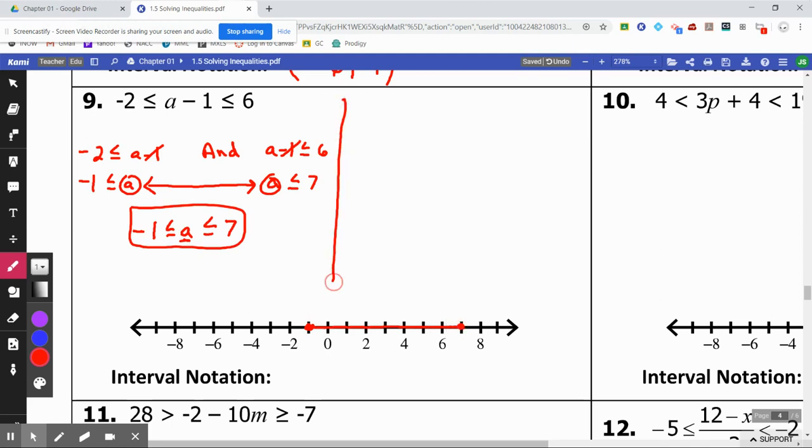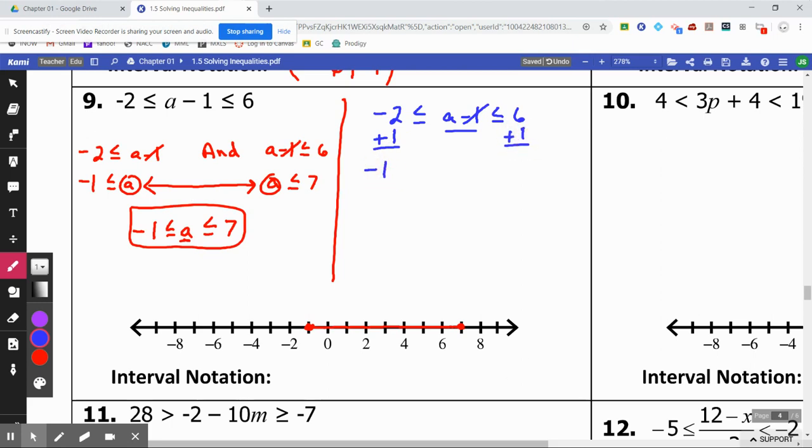The other method for solving these, which is much easier, the only problem is sometimes this other method will not work, and we'll run into that scenario down the road. Let's rewrite the problem again. And again, this is your shortcut. To get a by itself in the middle, we've got to get rid of -1. The only problem is you have three sides now: this, the middle, and this. To get rid of the -1 in the middle, we've got to add 1 to both other sides.